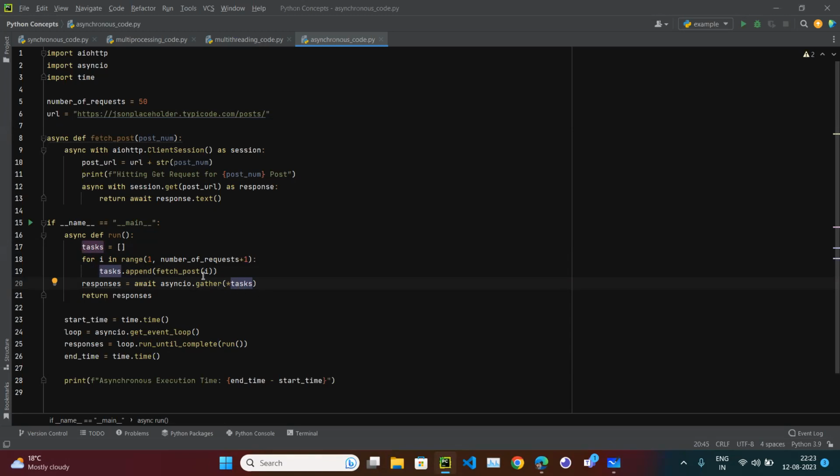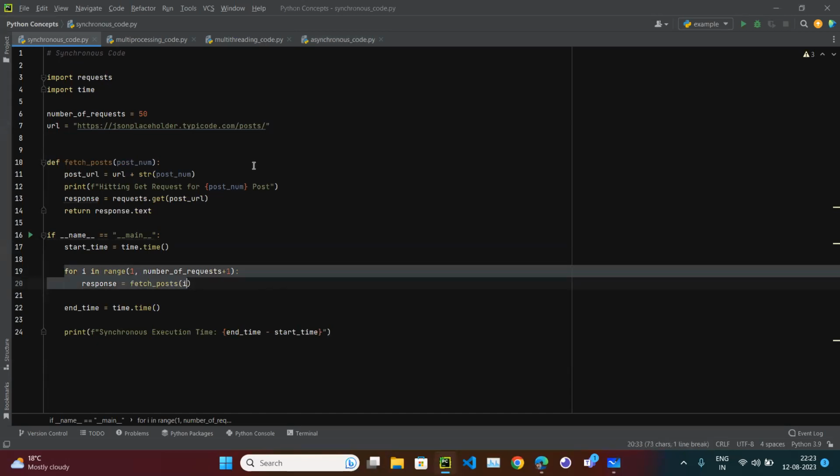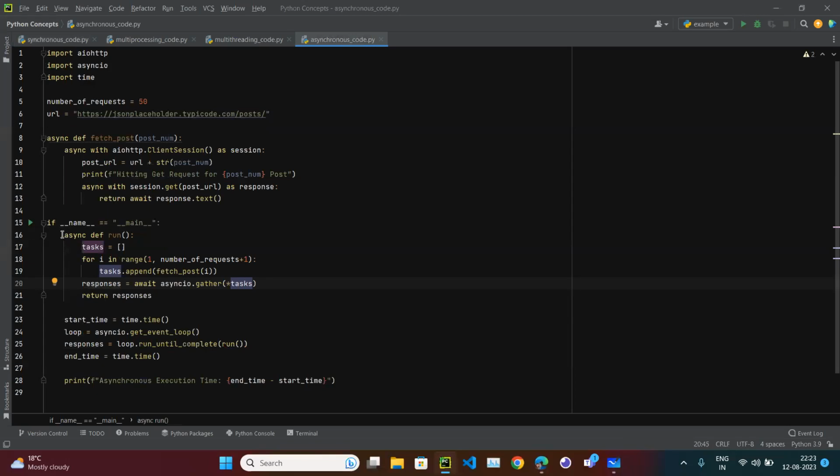So this function. Earlier, if you see that code, I did not create any function for the for loop, right? But in this code, I created an asynchronous function. We have to create it wherever we are calling the await keyword, because we have to gather the response. We have to keep waiting here, but the particular thread is not going to stop my further execution. If I use the await keyword, I need to use the async keyword, and the async keyword I have to use only with functions. So that's why we create a function and use the async keyword here.